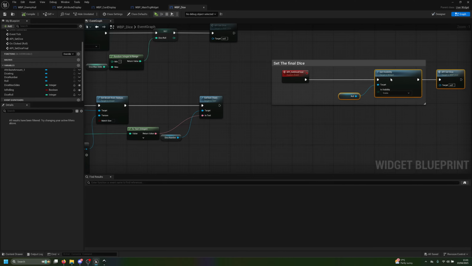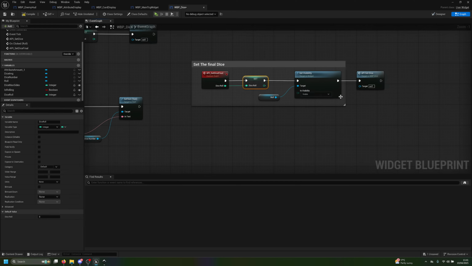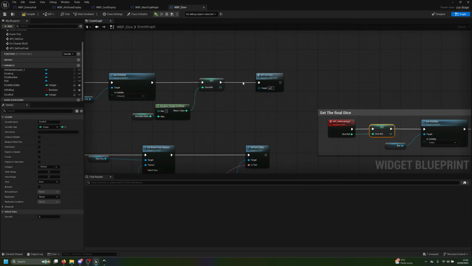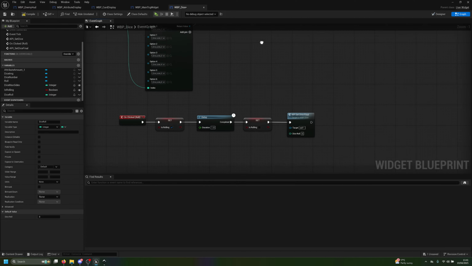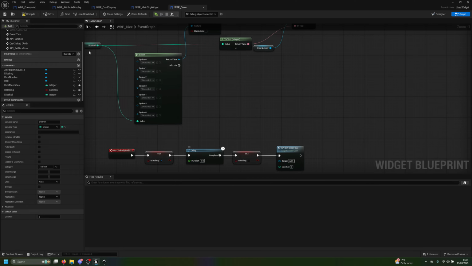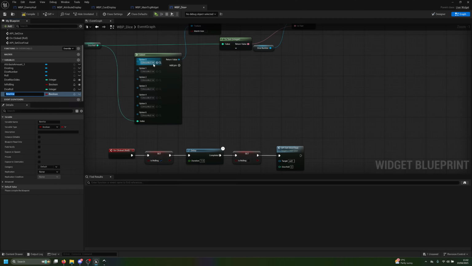So what we're going to do here first is one quick adjustment that sets the final row here. That's fine. We're always rolling this dice, that runs right here. Now for the dice, we are going to create a new variable called widget ref.